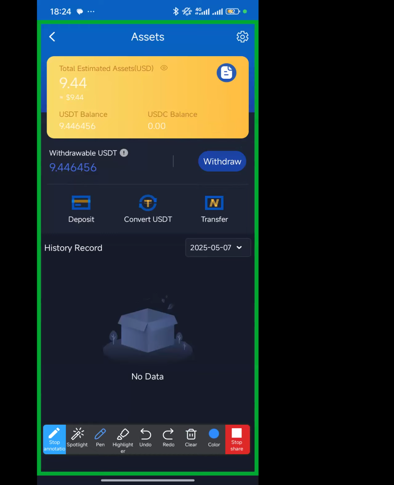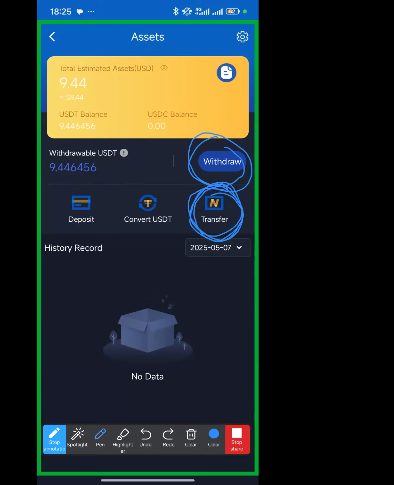This one is meant for you to send to another RoyalQ user, and this one doesn't charge any fees. It's free. With this one, there are withdrawal fees attached to it. But when you're transferring, it is free because it's on the same platform.